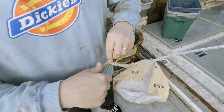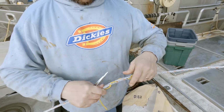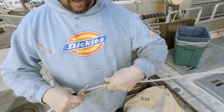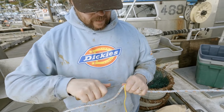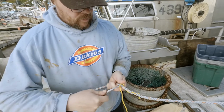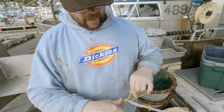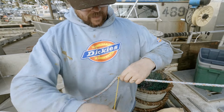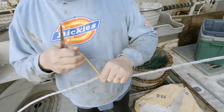So why do we mark these quarter and halfway? We mark these for a couple of reasons. Number one, we use this as our buoy line. So we have a mark at 25 fathoms, a mark at 50 fathoms, and a mark at 75. The middle mark, the 50 fathom mark, is red, so we know that we're at the middle of the shot. And the other two are yellow, so no matter which way you pull it on, you know that you're 25 in.